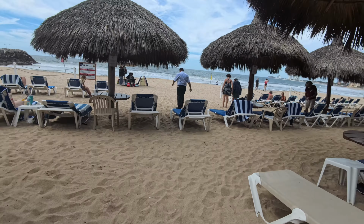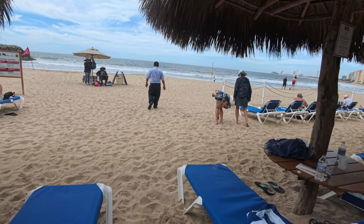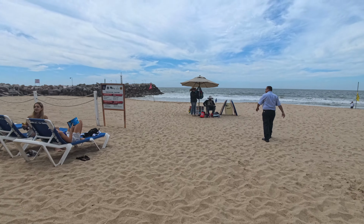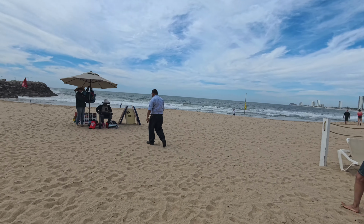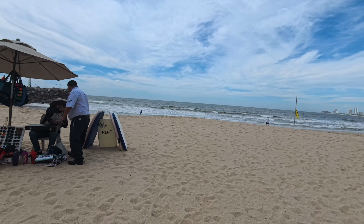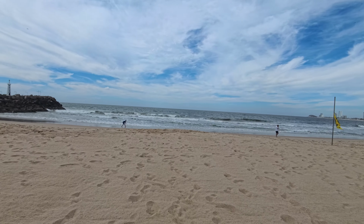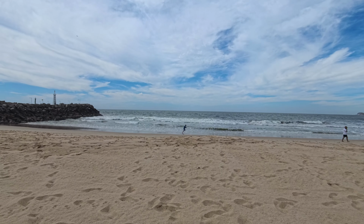We're gonna just walk through all these people's chairs. Hopefully they didn't mind. And this is the private El Cid beach, at least with the marina. I'm not sure if the other El Cid resorts have a private beach like this one does. They may or may not, but at least you know how to get to this one. The waves were pretty rough the whole time in February.